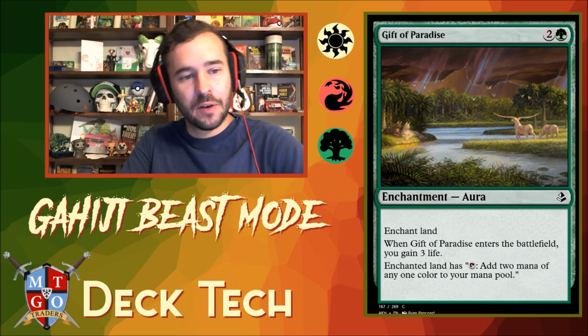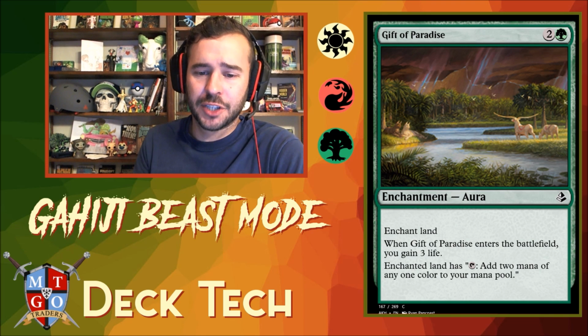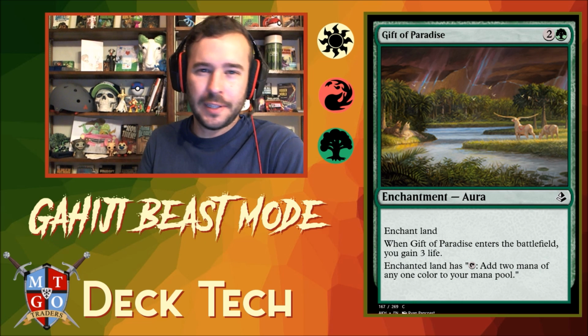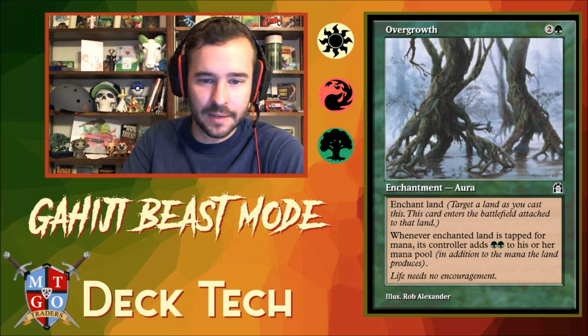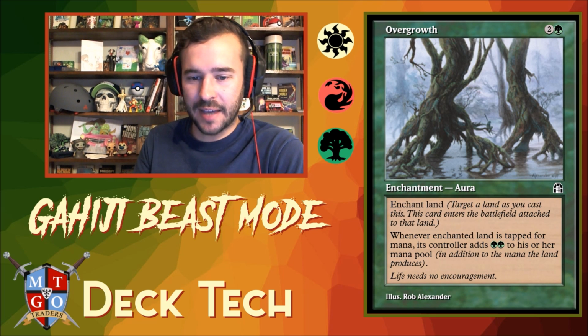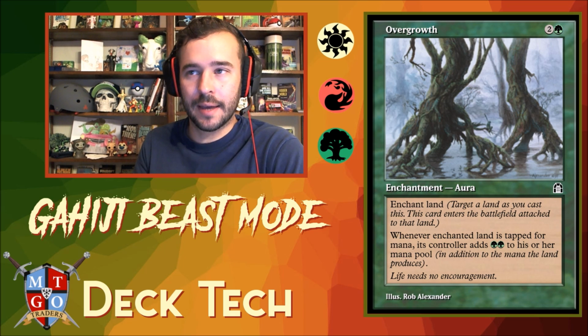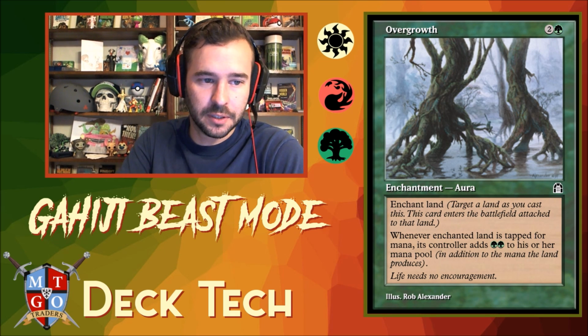And the next thing that we're running is Gift of Paradise. Enters the battlefield, gain 3 life, and enchant land has add 2 mana of any color to your mana pool. So, the 3 life gain, it's nice. Nothing to write home about. But we're also running Overgrowth. Whenever it's tapped, adds double green to your mana pool. So this is just like Wild Growth, in that we can tap for whatever color we need, whatever land that is, and we're going to add double green to that. So it's a really good ramp card.